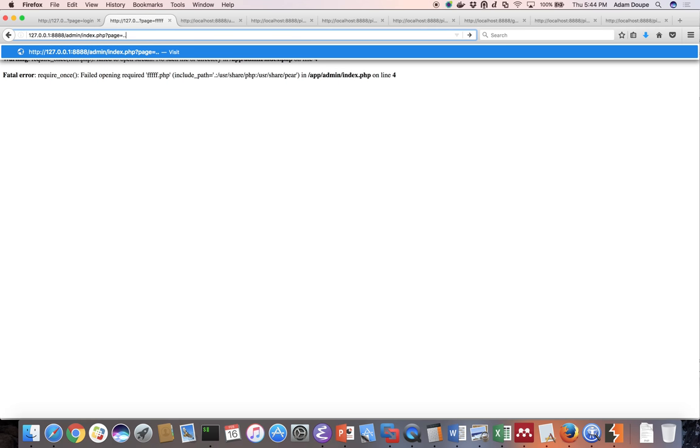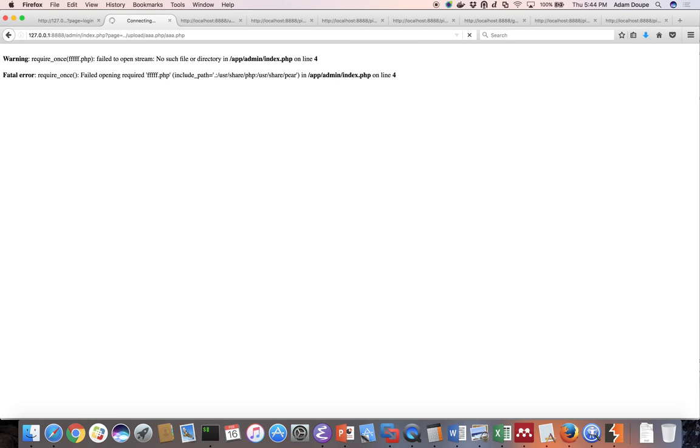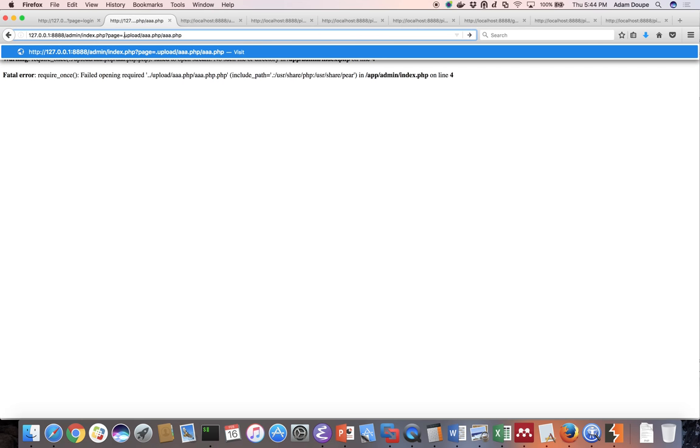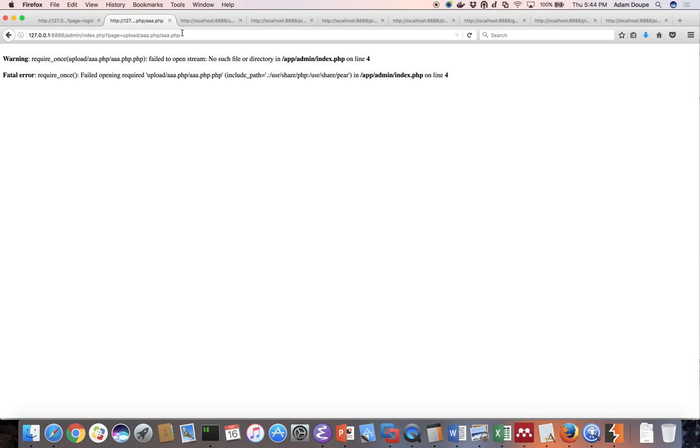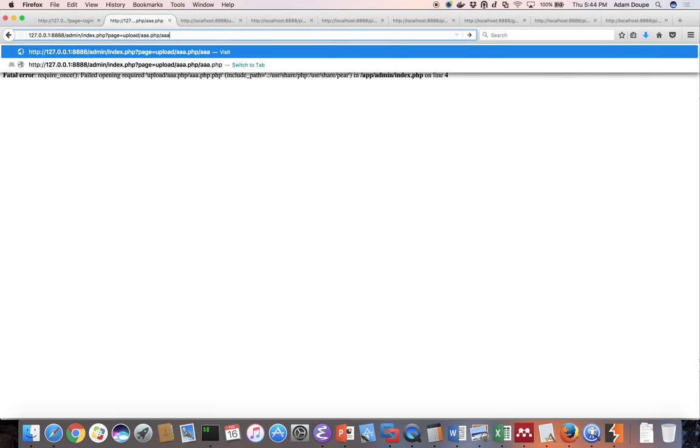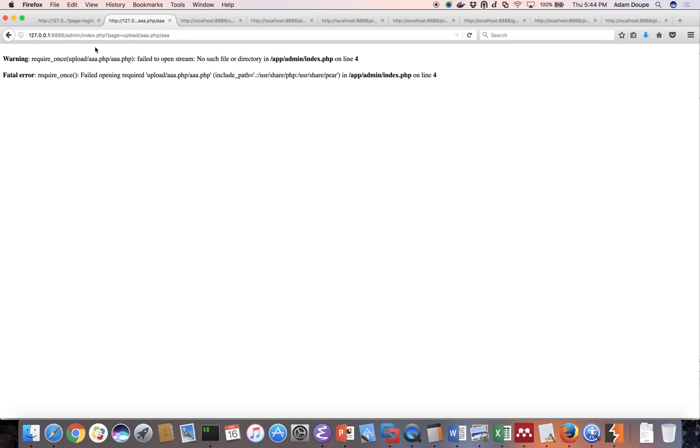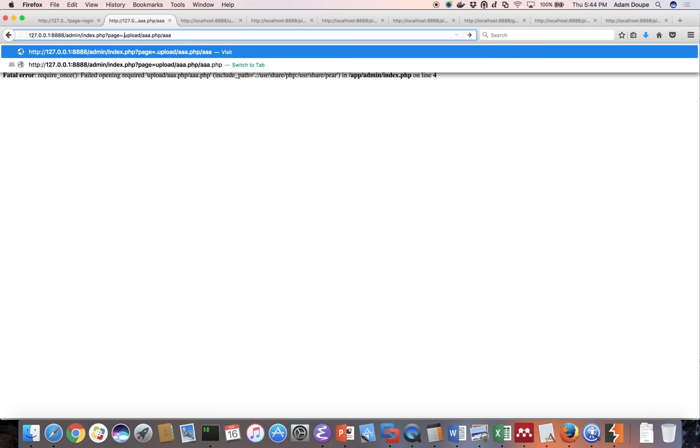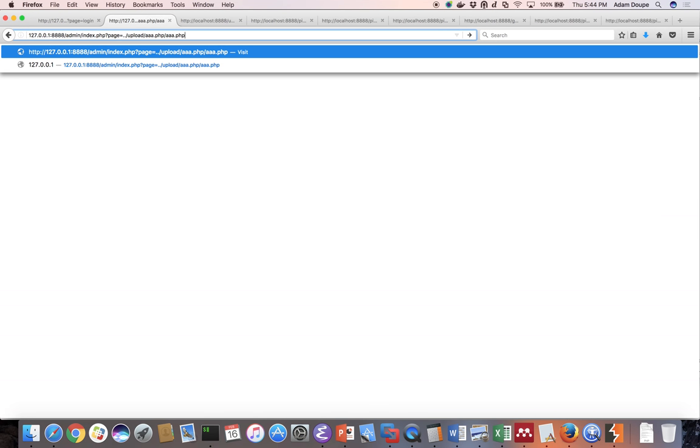You have to navigate up a couple directories though. For this one, we'll have to figure it out. Actually, delete the last PHP because it's just doubling. But now we have to go up. Is it up two or up one? Yeah, up one. So okay. I'm going to have to actually just tell you. There's no way we're going to get this on our own.